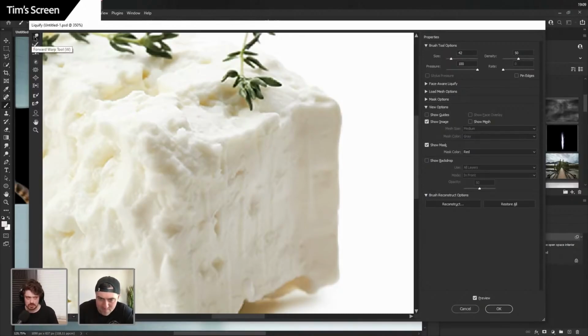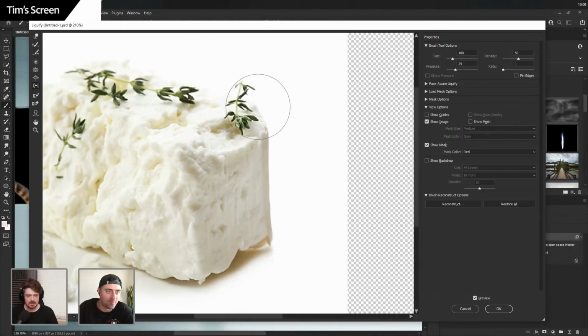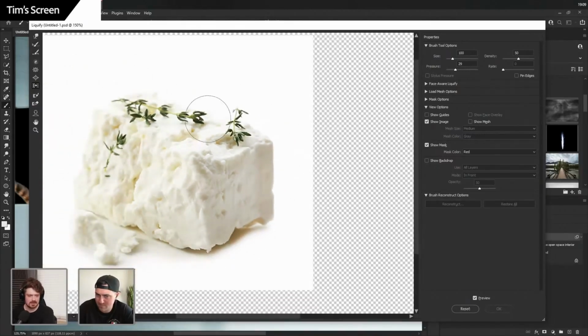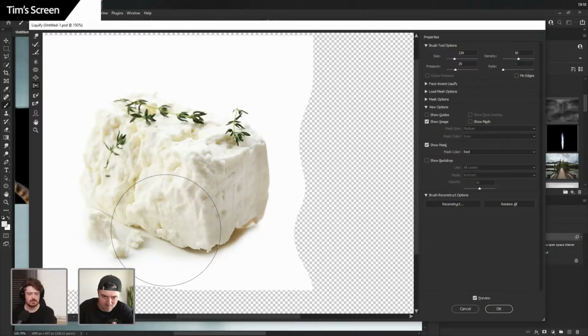So instead of using the forward warp tool, I will use the push left tool. This sort of works like a snowplow. You just go in one direction and it moves all the pixels to the left, like this. See that? Wow. And now you can imagine how easy it is to keep this edge super clean and not warp too many pixels. So let's just undo that. Or I could use the reconstruct tool for that, if I don't want to undo. And now my idea is to take a very large brush and move this into a sphere of some sort, hopefully. Let us know in the chat if you have used the push left tool before. I'd love to know.